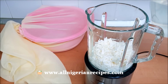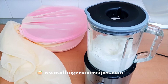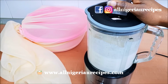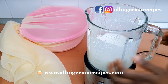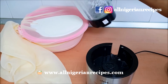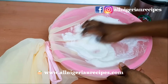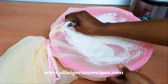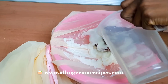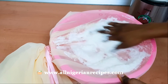Blend the cassava till smooth. Then sieve. Keep rinsing with water till there's no more pure starch left in the blend. You will feel it in your palm when that happens because the blend will not be as slimy as when you started.